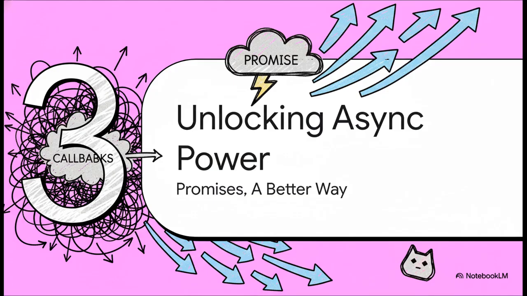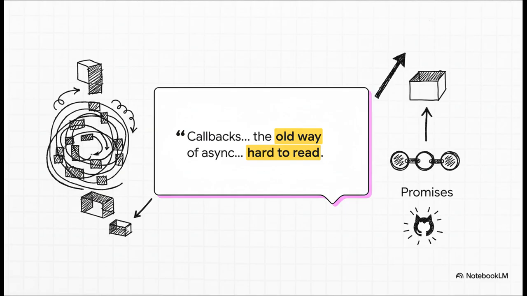Now, for years, developers had to manage all this async behavior with a pretty messy pattern called callbacks. But thankfully, modern JavaScript gives us a much cleaner, way more powerful tool for handling these future results: promises. That old callback-based approach was just notoriously difficult to read. You'd end up with functions nested inside other functions, nested inside other functions, creating this pyramid of code that developers famously called callback hell. It was a nightmare to debug. Promises were designed specifically to get rid of that pyramid and make async code logical and readable again.